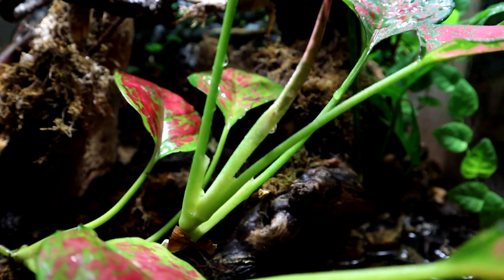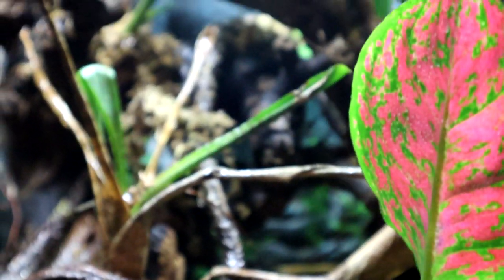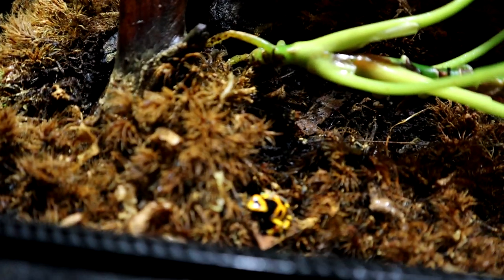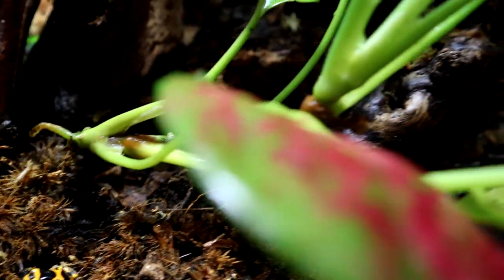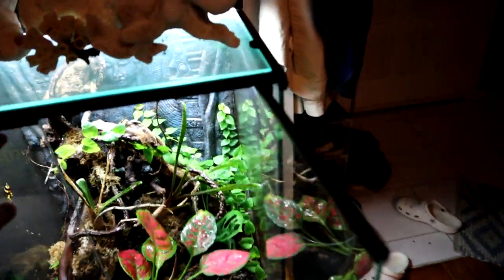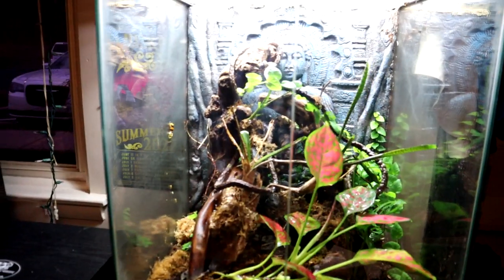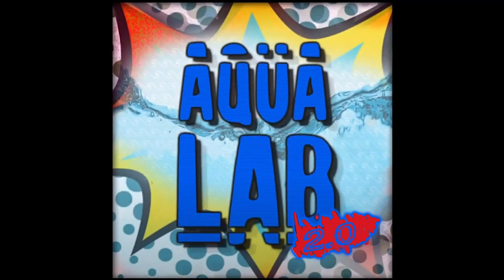They do like to eat fruit flies every day, and I'm going to want to give them at least 50 fruit flies a day each — sometimes more, sometimes less. I'm also going to be soaking their food in vitamins. The morning geckos are one of the few animals that can be kept with poison dart frogs. Again, these frogs are not poisonous because they have been bred in captivity and they eat a different food source. This guy's going for the top — start from the bottom, now we're here. I'm going to shut this.